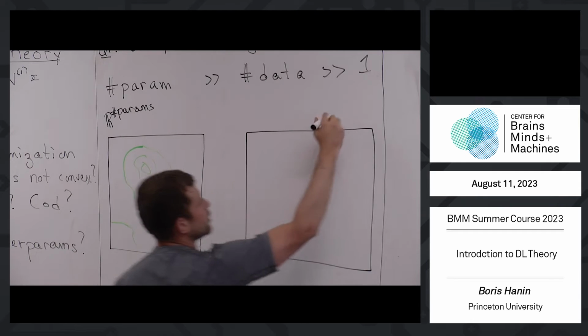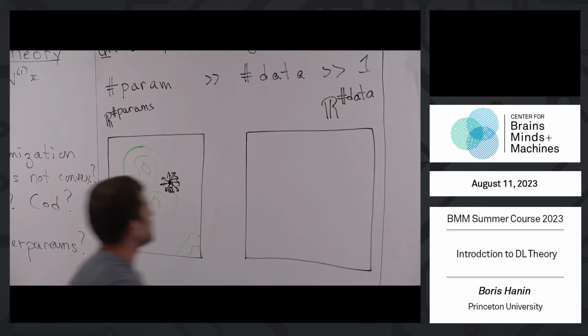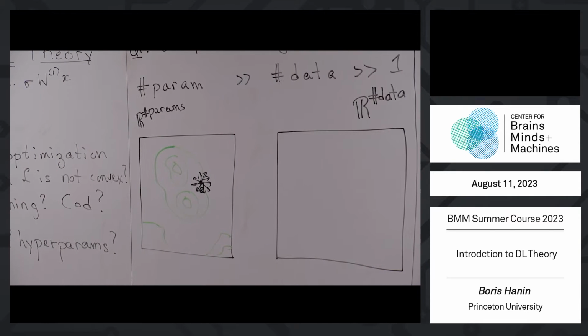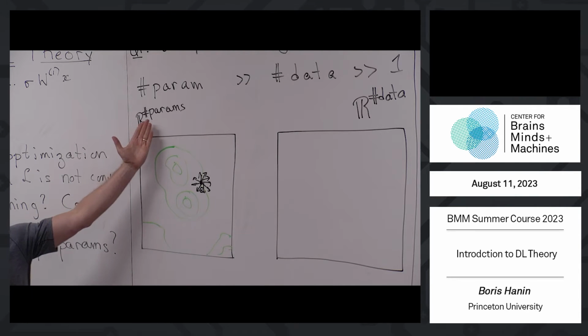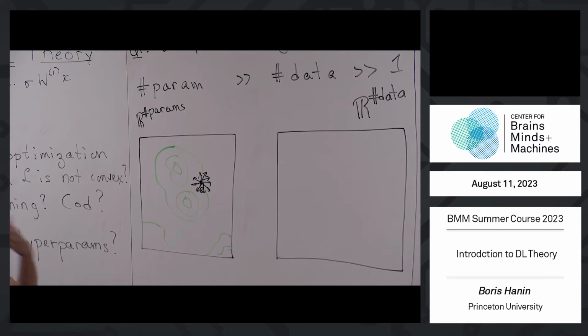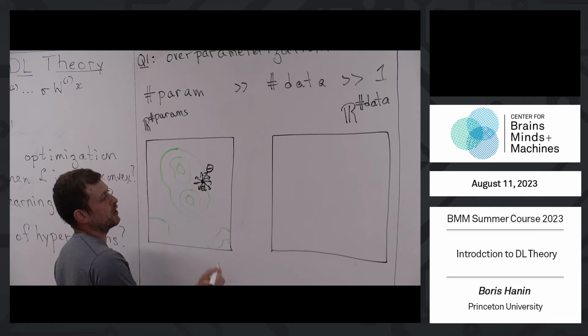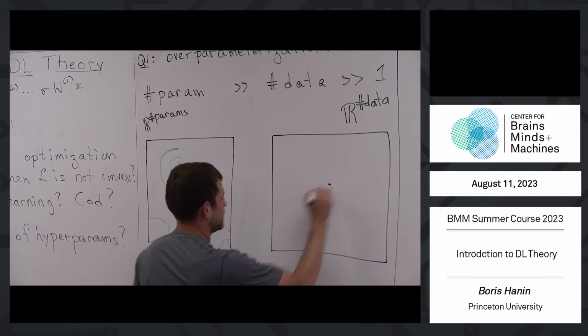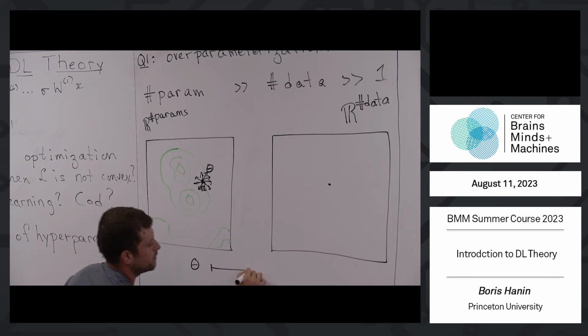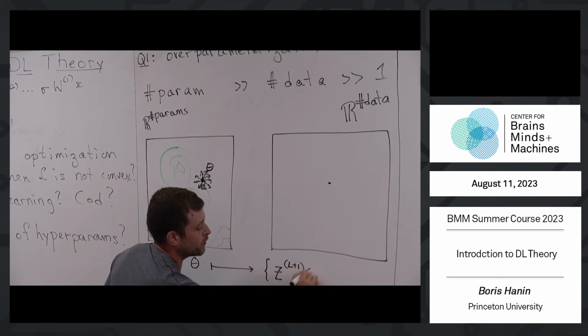So we're going to go from r number of parameters to r number of data points. I was once told by a neuroscientist that neuroscientists think about this, although I literally know nothing about neuroscience. So instead of thinking about the set of parameters you get, why not just think about the predictions you get on the training data? There's a nice map which takes this parameter vector that I called theta and maps it. So I'll write it down here. Theta maps to just the set of values that your model takes on the training data points.